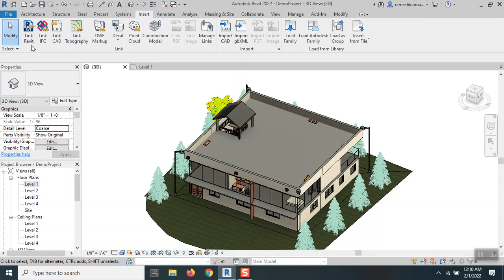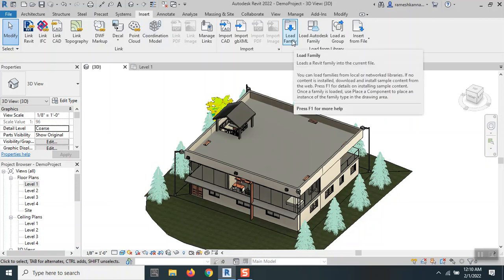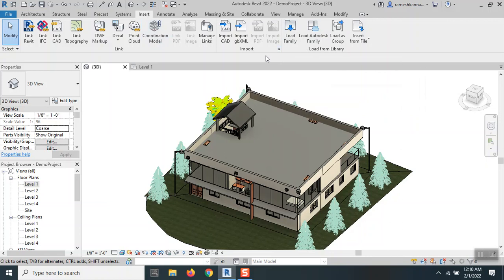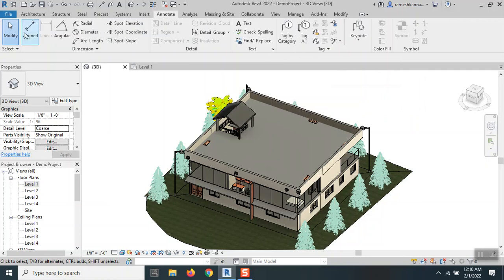Insert, then if you want to link a Revit file, CAD file, or you want to have a topography file and so on, or you can even look for annotations. And in this case, Insert, Load Family, this is where we'll be incorporating the family files, right? We'll be talking about that in much detail. Next is Annotation or dimensioning. You can talk about aligned, angular, radial, and many different things. And tags or callouts, text and spellings, and we'll be seeing that in much detail. I'm giving a quick overview of this.